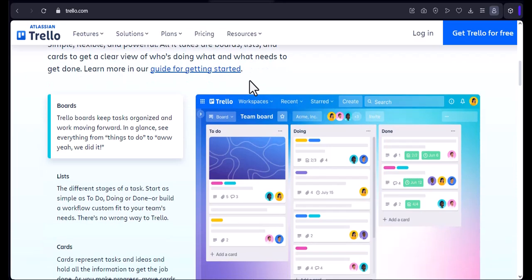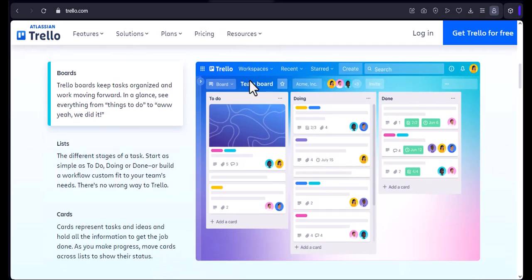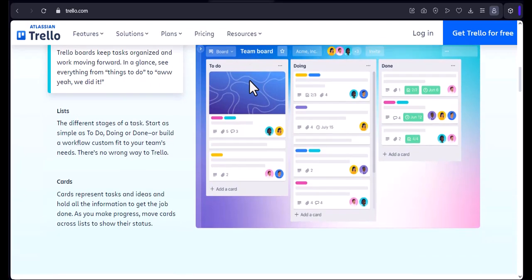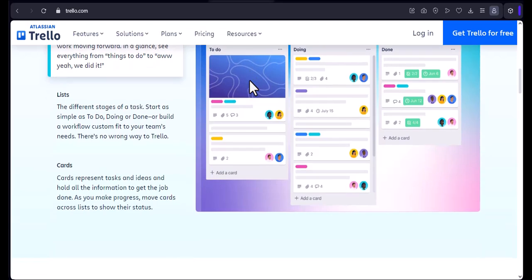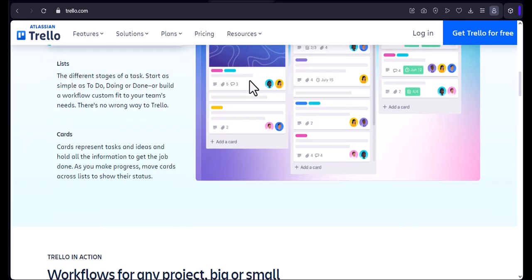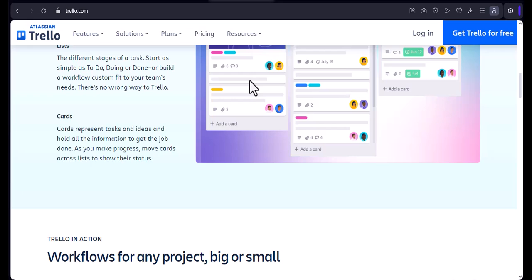Let's start with the obvious. Yes, you can use Trello on your phone. And it's not just a read-only experience. Trello offers dedicated mobile apps for both iOS and Android, designed to give you a full-fledged Trello experience right in the palm of your hand. But simply having an app doesn't guarantee a smooth and efficient workflow. So let's explore what you can really do.